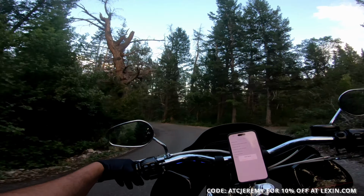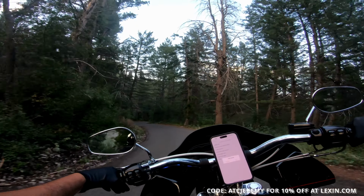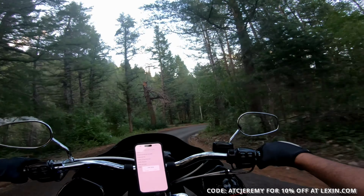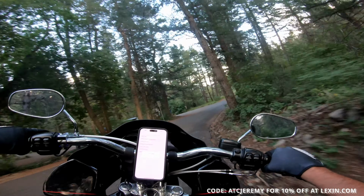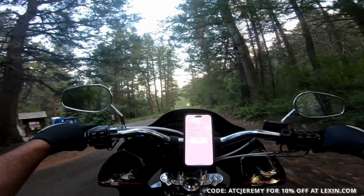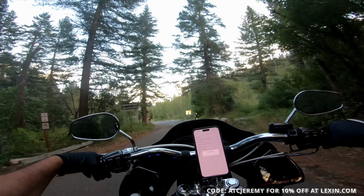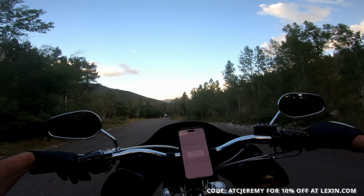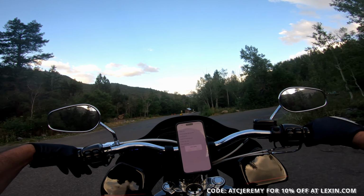Somehow Lexin's mastered this thing to where the comms, I honestly don't know the reason for it, but it is normal sounded music and normal sounded voice when the comms come through. So I think that is super, super cool and not annoying like some of the other comms. Nothing against them, but I hate when the music's going up and down. Zero wind noise. Well, I just talked about that.